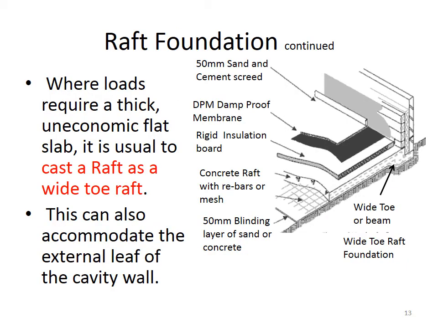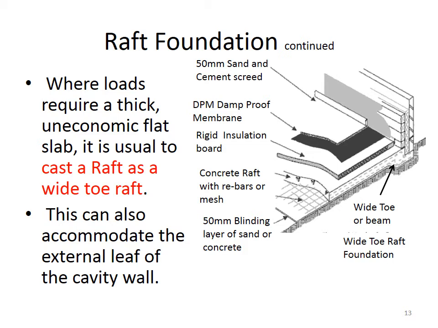Raft foundation continued. Where loads require a thick, uneconomical flat slab, in other words, if the raft has to be extremely thick, it is usual to cast a raft as a wide toe raft. We can see the example in the image on the right hand side there. So instead of having the same thickness of slab all the way through, sometimes it's just thicker on the outside where the walls are going to go around the perimeter, and that way we can keep it a little bit thinner inside. So again, this would have to be calculated.